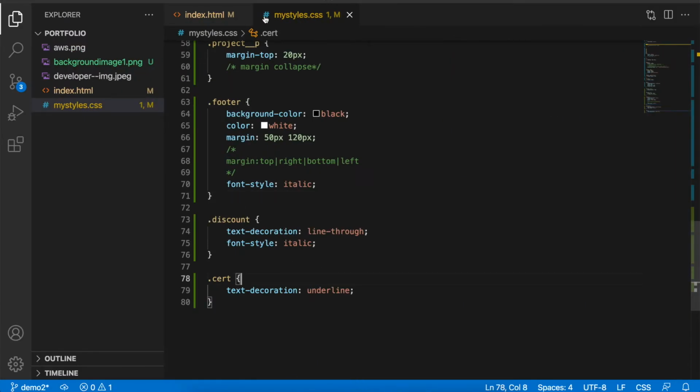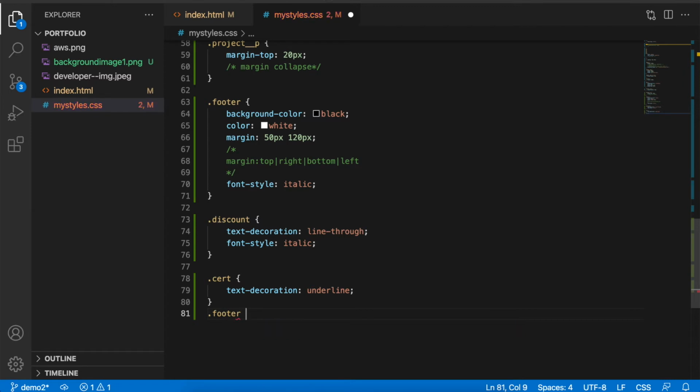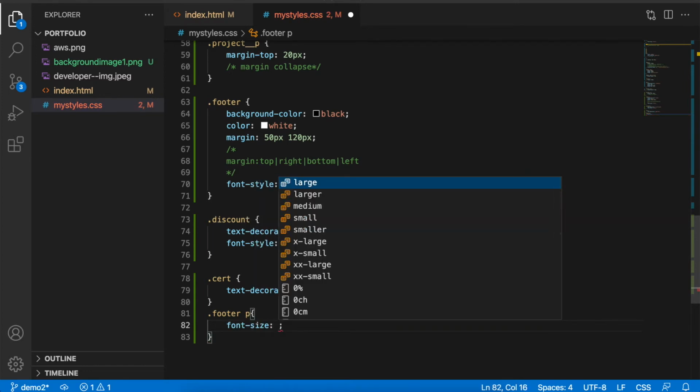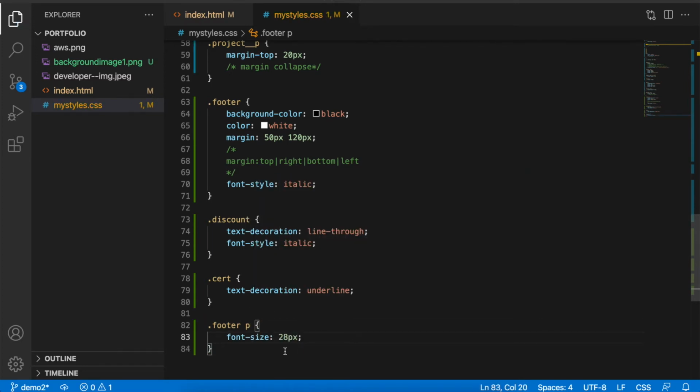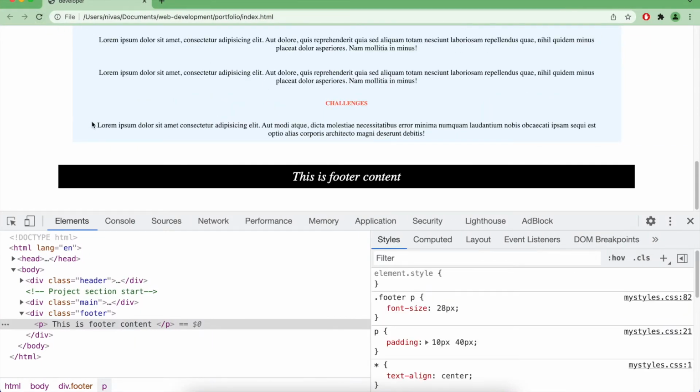Okay, so go here in the CSS, I'll take this out, font size, I'll say inside footer only apply to the paragraph. Okay, so here I'll say font size 28 pixels. So let's see now. Okay, so you can see there is a difference.